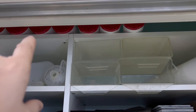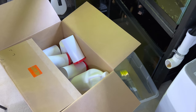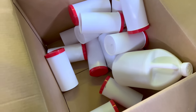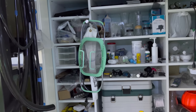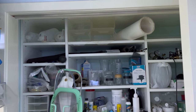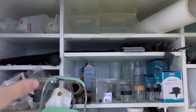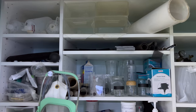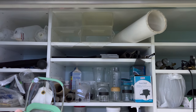Up here I've got a ton of TetraColor Tropical Granule cans, which is actually what inspired me to make this video. I already filled two boxes of those and I'm about to do more. I'm getting all this kind of put together because we're going to be moving down to Fort Myers, Florida, and the house is going up for sale. So I'm going to take some things I need — most of this stuff I don't even really need for the fish room.